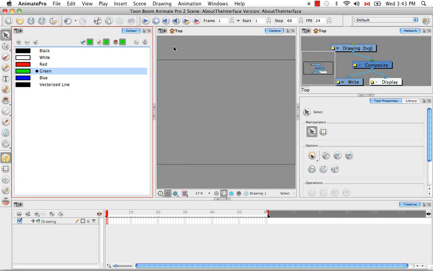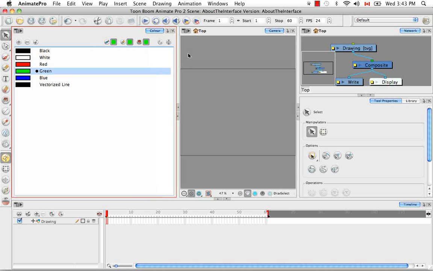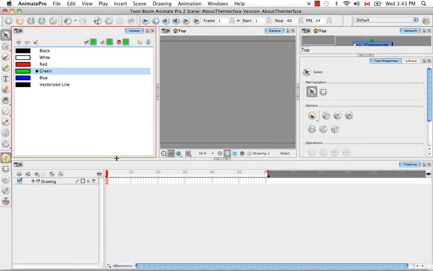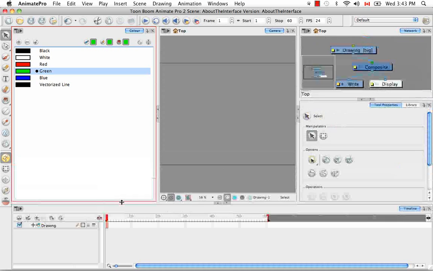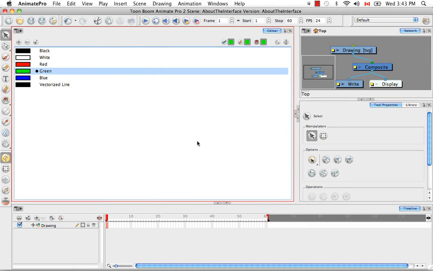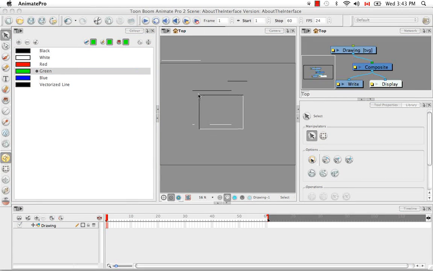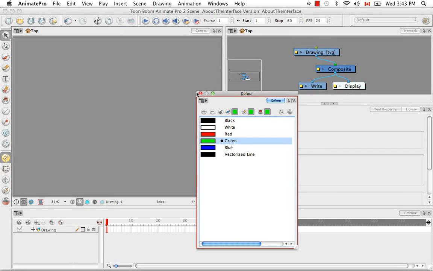Once you create a new docked area, you can grab the edges of any of the views and drag them around to resize. You can also click on these little tabs to expand the view momentarily while you work in it, and then if you want to see the hidden view again, you just need to click on it again.